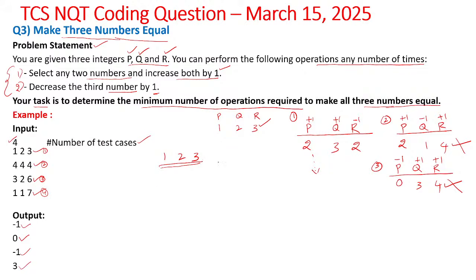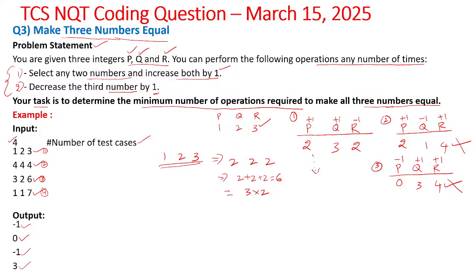Become equal means, for example, assume that by some operations all of them are made equal as 2, 2, 2. Then what is their sum? Their sum will be 2 plus 2 plus 2, which is nothing but 6. Which can be written as 3 multiplied by 2. That means all are equal, no?